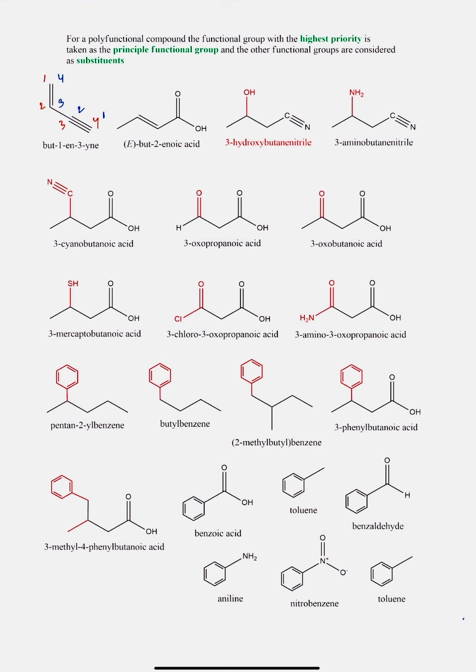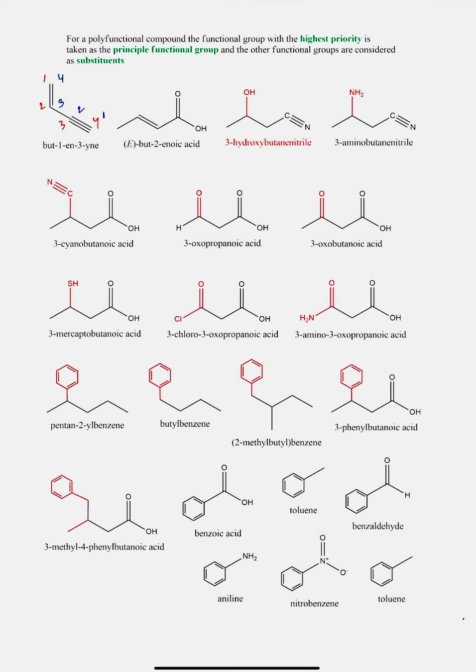So the functional group should get the lower number. If I number according to red, it would be giving preference to alkene, and if I number according to blue, it is giving preference to alkyne. We know that while considering the principal functional group, the higher priority is for alkene. So the red numbering is correct. That's why the name becomes but-1-ene and 3-yne.